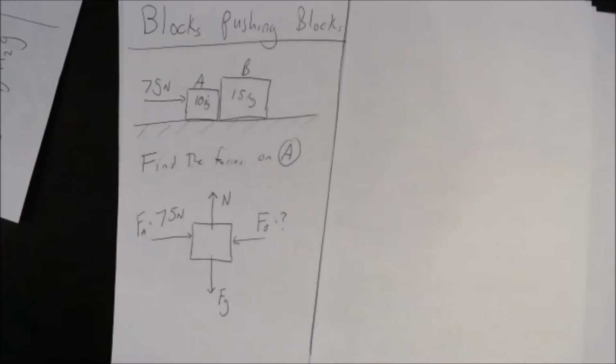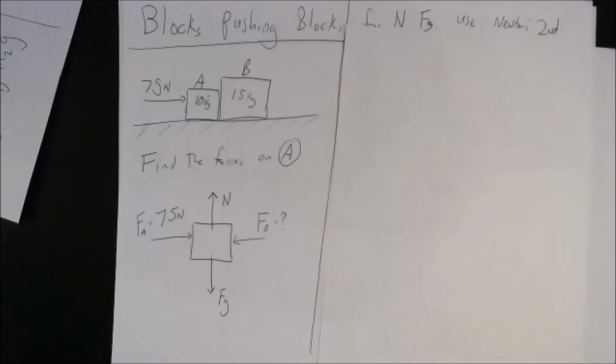We could add friction into this as well. However, I didn't actually give you any information about friction. If you are given a problem with absolutely no info on friction, that probably means that it's a frictionless problem. If you're not given friction and you're not asked for friction, then assume that we're in a frictionless environment. And because I didn't give you anything about friction, and we haven't even really talked about friction except conceptually, then we're going to assume that this is a frictionless environment.